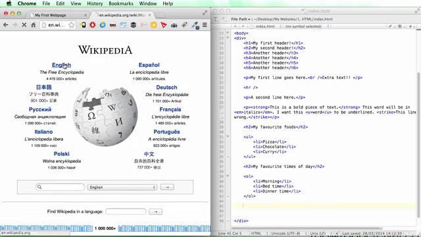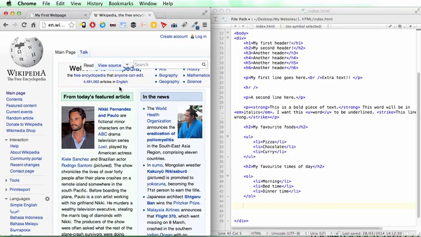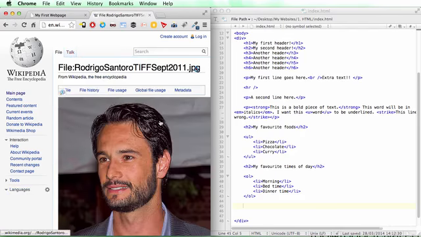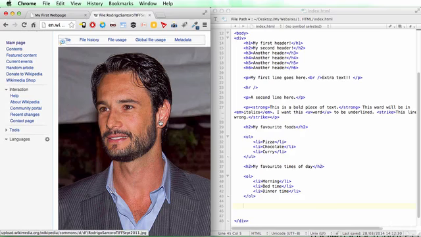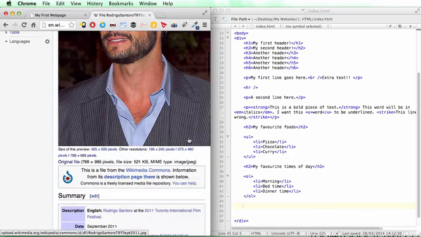There we go, click on the English version, and we're just going to put in the featured image of the day, which is a very good looking man, Nicky Fernandez. So I'm going to click on that, and what we're going to do is save that image to our computer. Before we do that, we have to make sure that we have the right to do so.